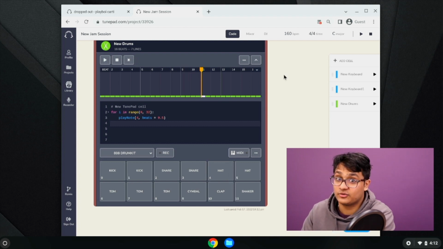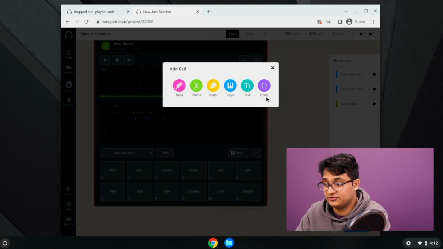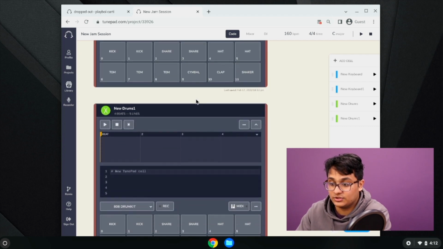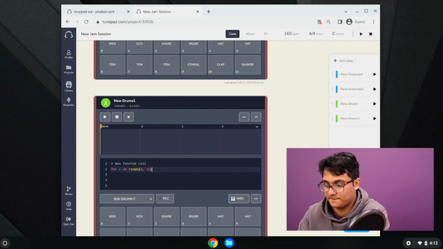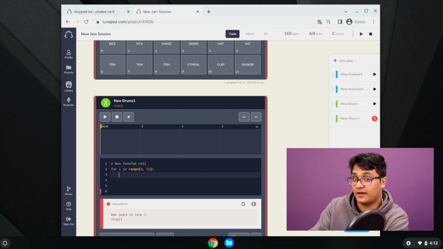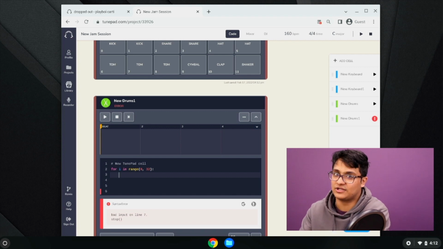Now, we can also add the snare drum in a similar way. Once again, we're going to add a cell, go to the drums, and then we're going to use a for loop to have us write the play note function a number of times. But I don't want the snare drum to play exactly the same way the hi-hat does, right? We want to give it a little bit of variety so that our drums sound pretty cool.